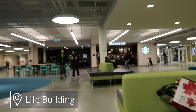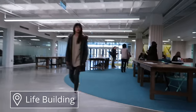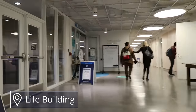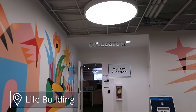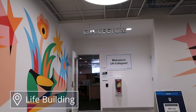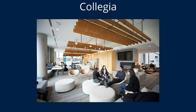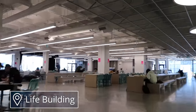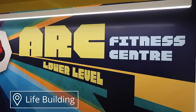Moving on to the Life Building, which is pretty close to IKB. This actually used to be the Student Union Building, or the SUB, then it became the old SUB, and then they renovated it into this. There's a Starbucks, International Student Advising, and the Wellness Center. I want to highlight the Collegium — there's more than one on campus, and it's basically a residence lounge but for first-year commuting students. I did this in first year and really loved it — it gave me a place to hang out between classes and meet other first-year commuter students. I definitely recommend signing up if you're a first-year commuter.